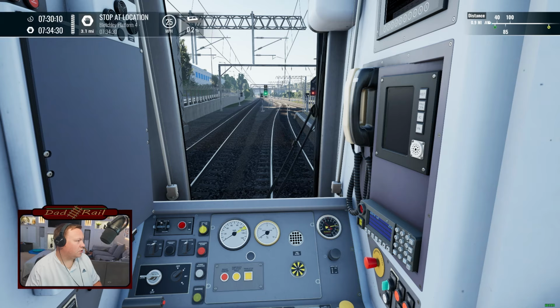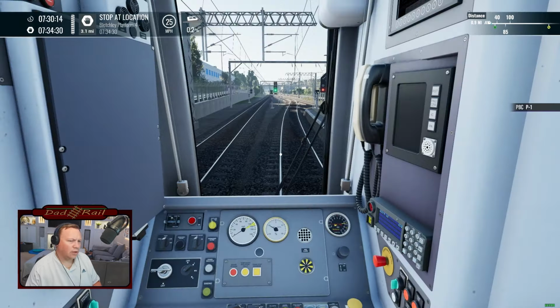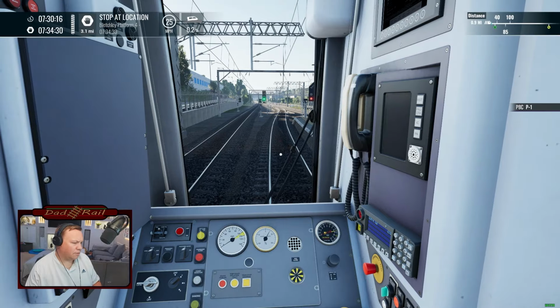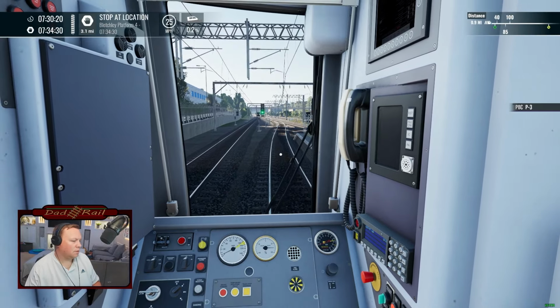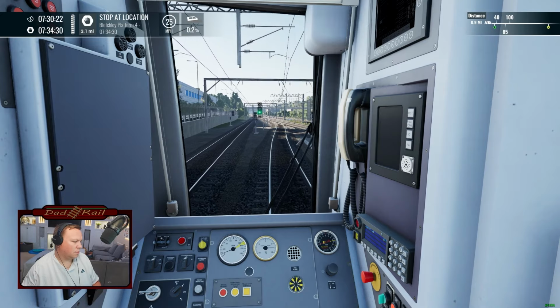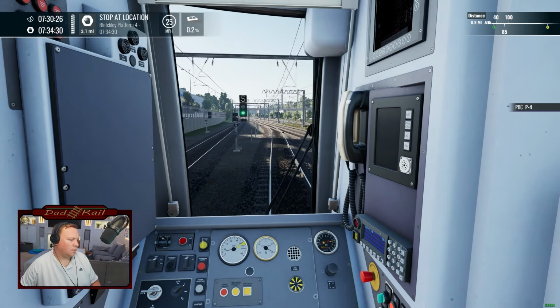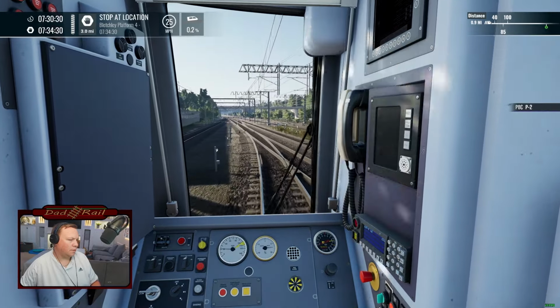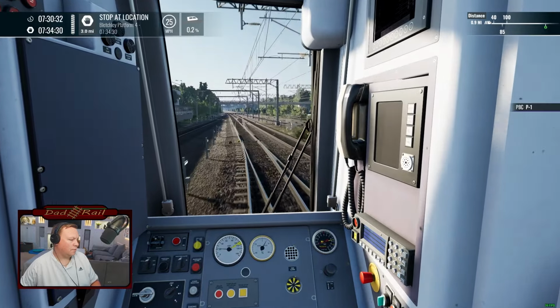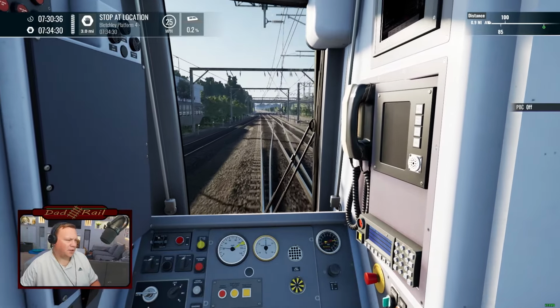There we go. Right, stopping at location Bletchley in 3.1 miles. God willing, it's going to move. And we are off. 25 leaving Milton Keynes there.